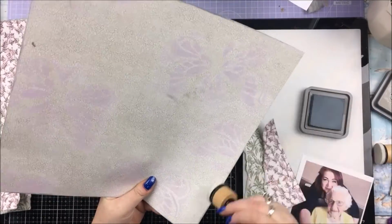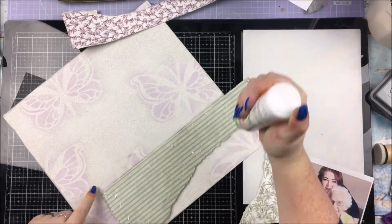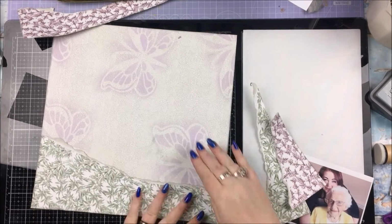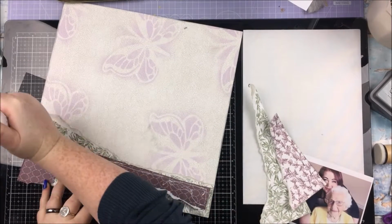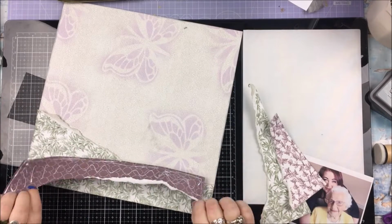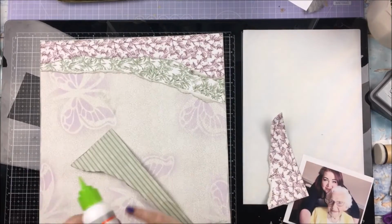It just helps the whole thing. Again, with those ripped pieces and then perfectly straight edges on the other part, it just looked a bit weird. So doing all the different colours of the inks, it still kind of works all together. When I glued these down, I didn't put glue on the very edge of the ripped part, just in case I wanted to tuck any embellishments under. Turns out that I don't do that, but I had the option to do it if I wanted to.